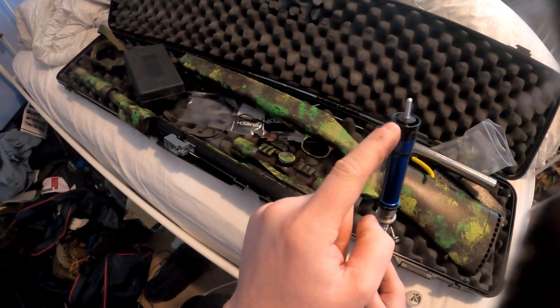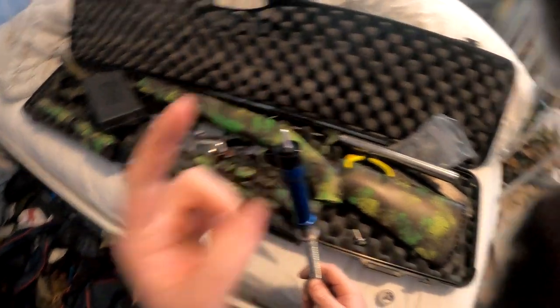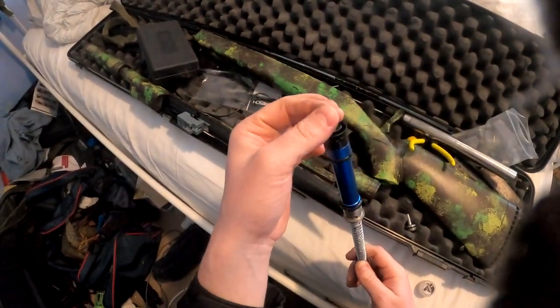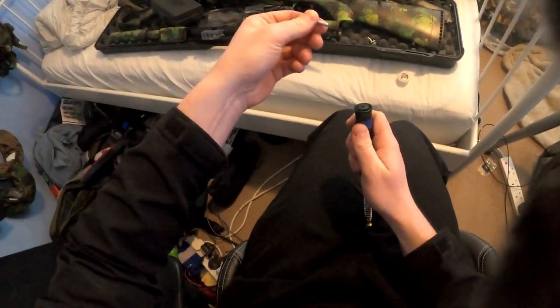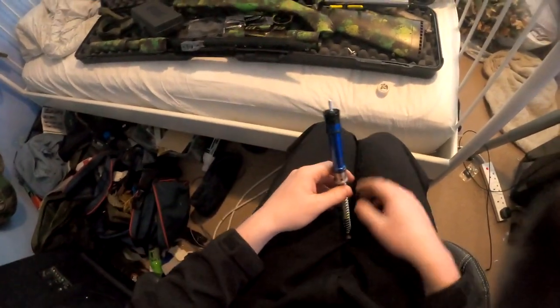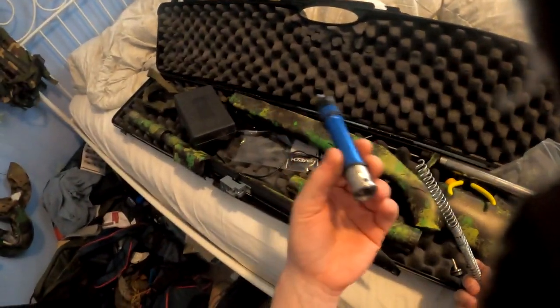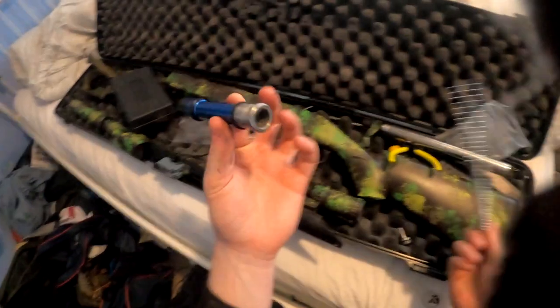The video - the reason why we're all here - FPS air brakes. These air brakes, you get four in a pack, and all you need to do is they just literally pull out and push in. That's as simple as it gets. You just pull it out and then, if you want to put another one in, you just push it in and it sits there - that's done. That is it. Once you've done that, put it back together, shoot it through a chrono, make sure it's good.